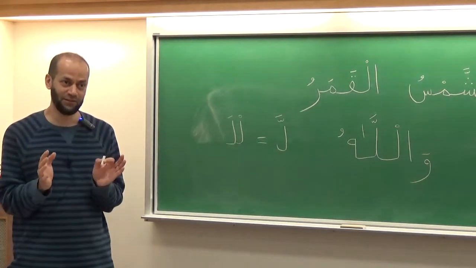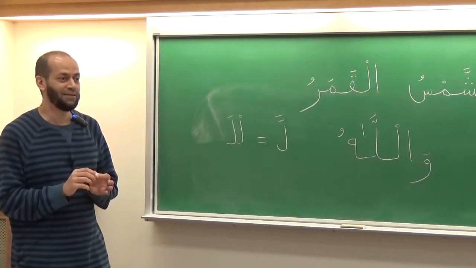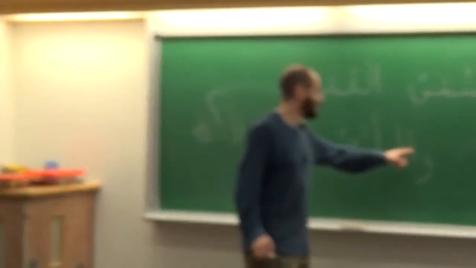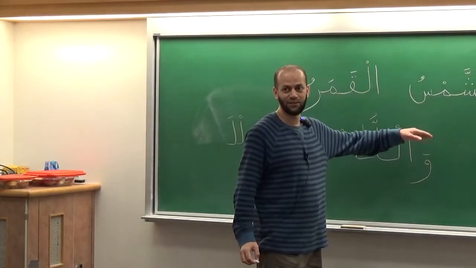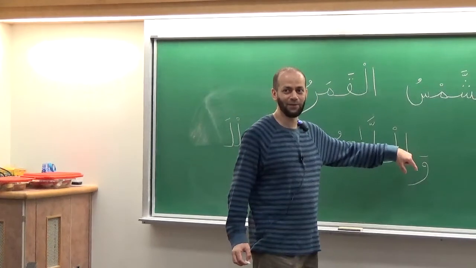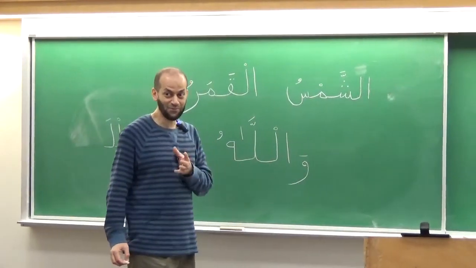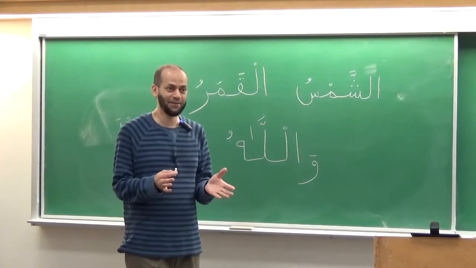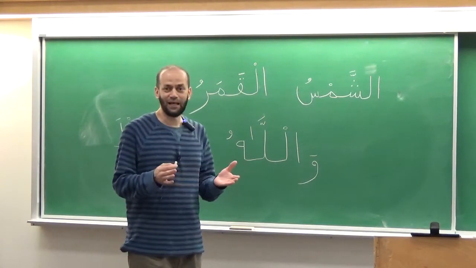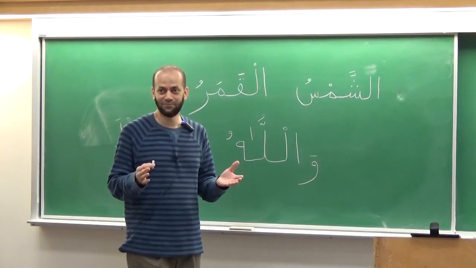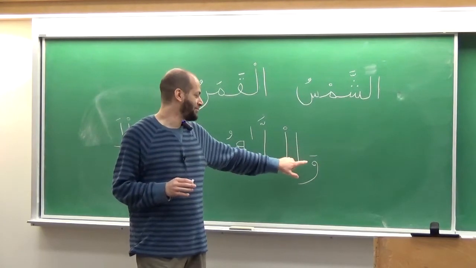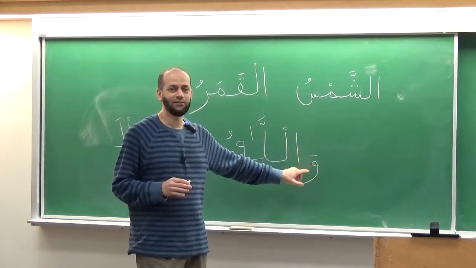Of course, this covers the cases where it is not preceded by a kasra. That means it's preceded by a fatha or a dhamma. And also it covers the case where it is not preceded by anything. And of course, this has to be covered, because if you start from it, you would think, I don't have anything before it, so what do I do? So you have to cover this. So if you start from it, you have to remember that you have nothing before it.